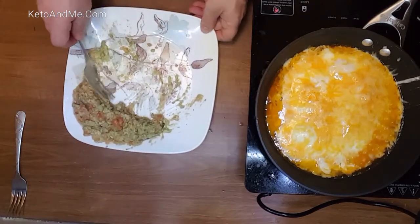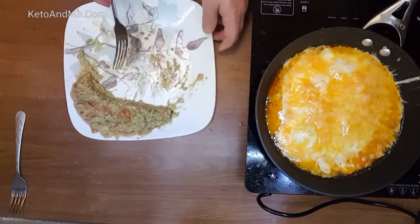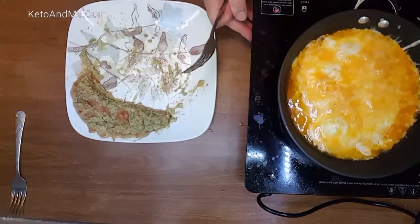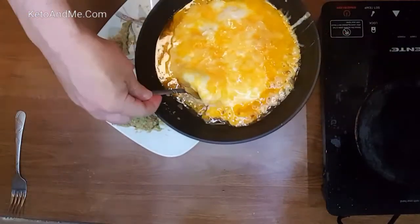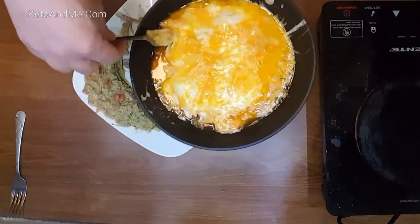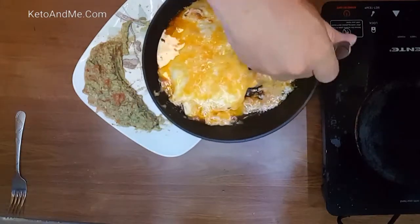I'm gonna put everything on the same plate, and that's my way to make up some room for the eggs. It looks like pizza, don't get confused. It's just 4 eggs on a frying pan, that's all. And I will slide them.